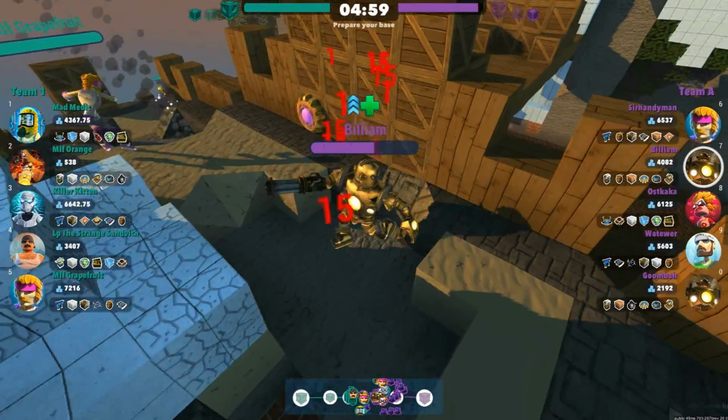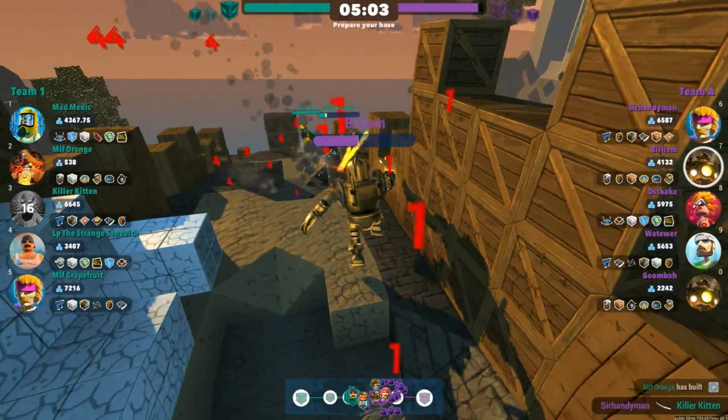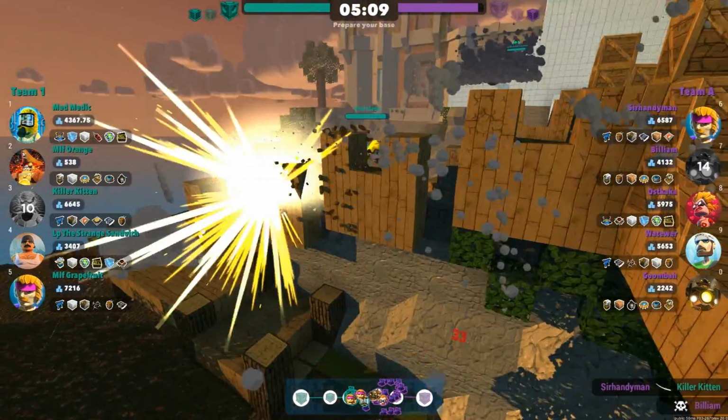But he's now getting attacked by Grapefruit. Both of them, it seems to be a one-on-one fight at the moment. And it looks like Bolium is going to get the kill. Medic has now come in to help out. And Bolium gets taken down by full damage.